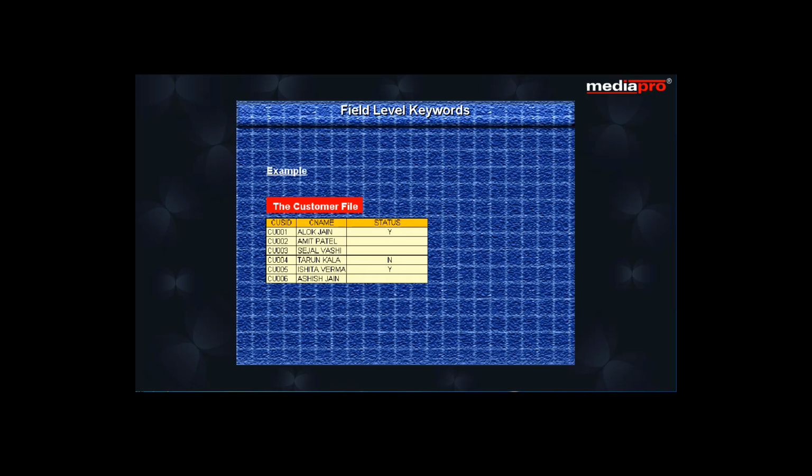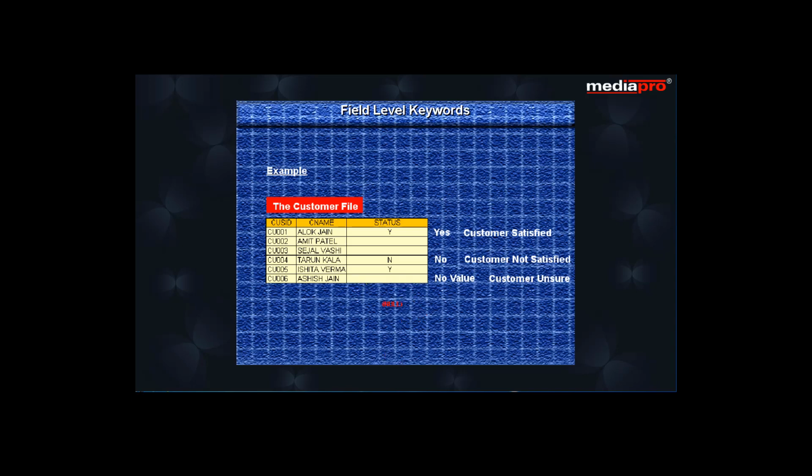For example, suppose the customer file has a field status used to indicate whether the customer is satisfied or not. This field could contain a yes, a no, or no value if the customer is unsure.